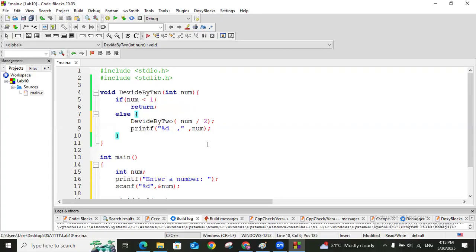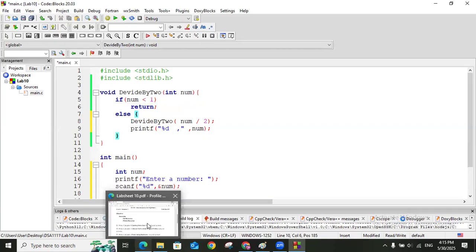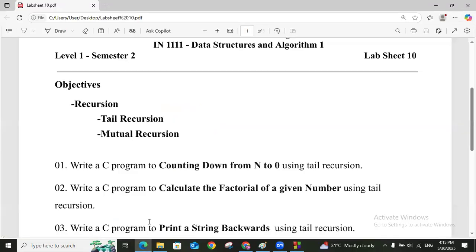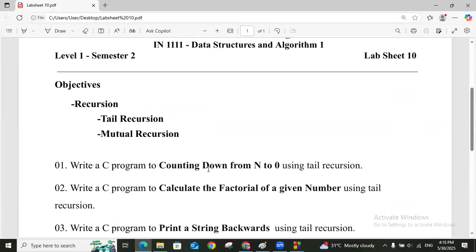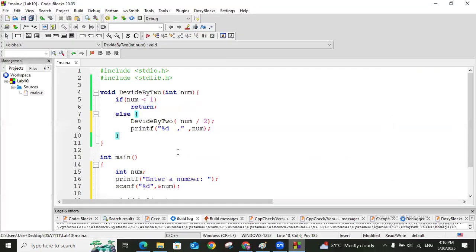Okay. Now, can you move to today's lab sheet and try out the first question, counting down, yourself. You can do it quickly because I have already written a function, so you can modify it.